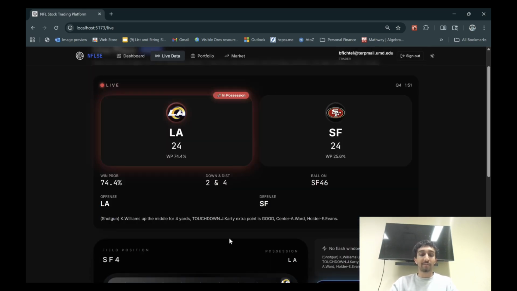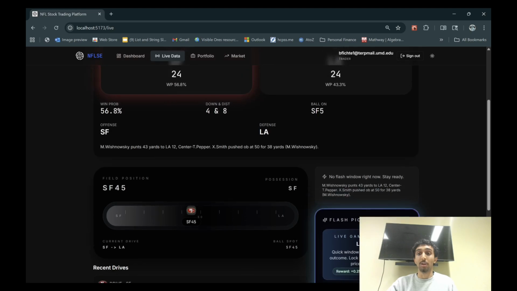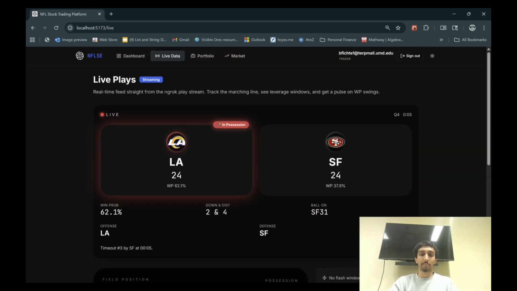Now, we're nearing the end of the game, and the win probability is moving from 70 to 50%. There's almost no chance that even you could get it. And we've also shut down the window, so that people who maybe have a higher latency can't try to defraud the game.